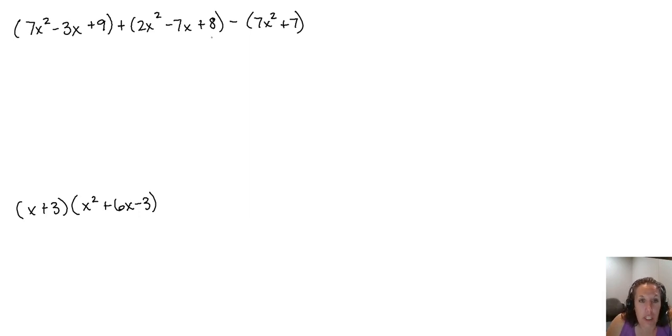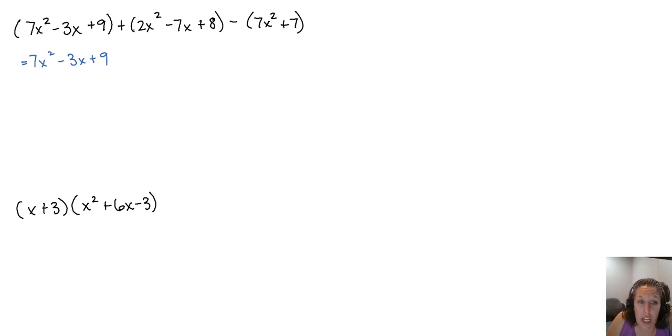And this one is just really a combining like terms problem, maybe the directions that you have seen before. The parentheses that we have around each of these three polynomials are really just to group them for this first step, and then we're going to lose the parentheses because they're not going to do a whole lot in this type of problem. So this first one, the parentheses aren't doing anything at all. So this is just 7x squared minus 3x plus 9. We can completely drop those parentheses there.